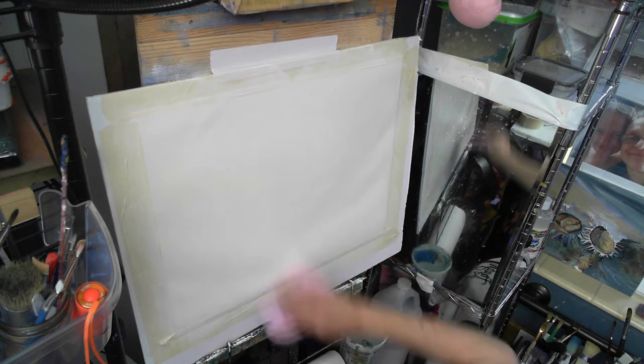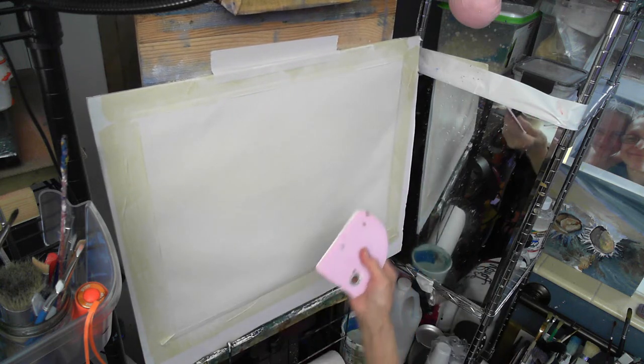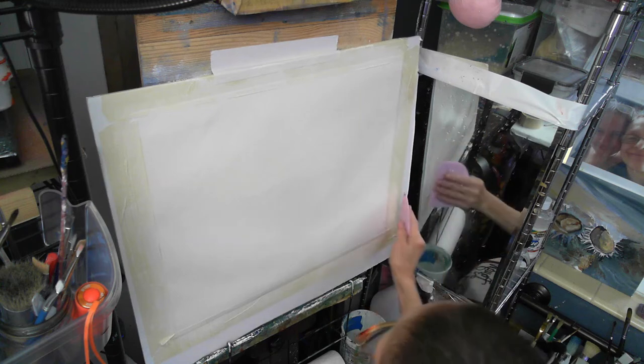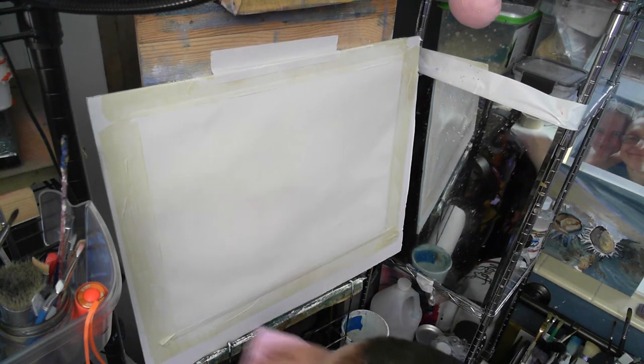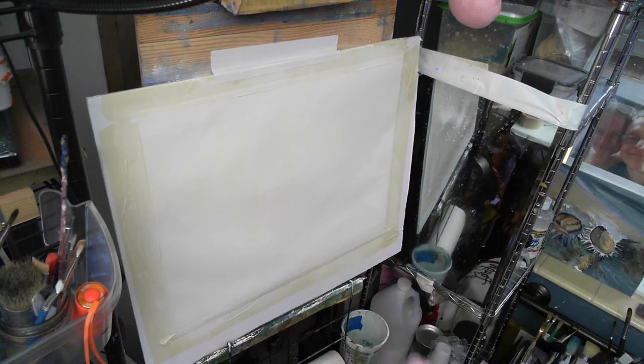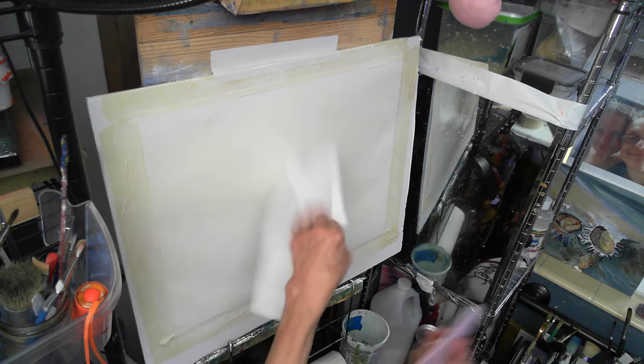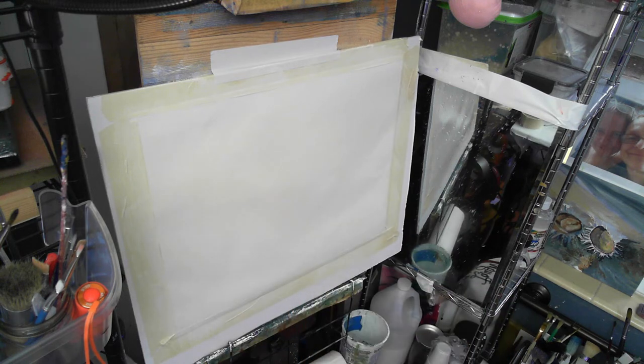So starting off the canvas and then onto the canvas, I'm just giving a real light brush swipe, just to smooth out any imperfections. All right, we're staining now, folks. That's right, we're staining. So get your glove on and let's have some fun.